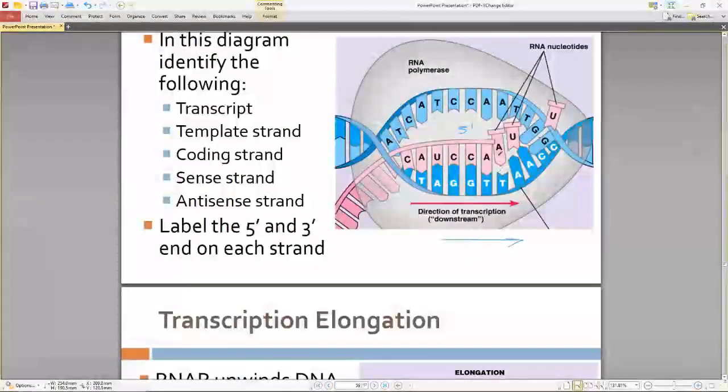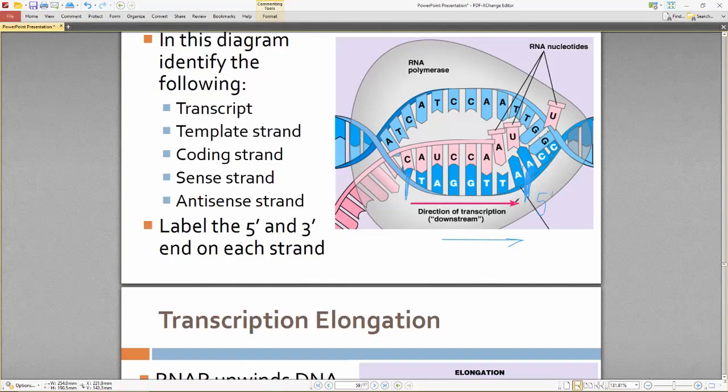I was talking about this pink thing here. So it's adding to 3 prime. It's polymerizing. So this is the 3 prime end. So on the DNA, let's ignore the pink for now. On the DNA, let's just make boundaries. This is a little bit hard to describe, but let's say over here, and if we said this was an end and this was an end, is this 3 prime or 5 prime on the right side here?